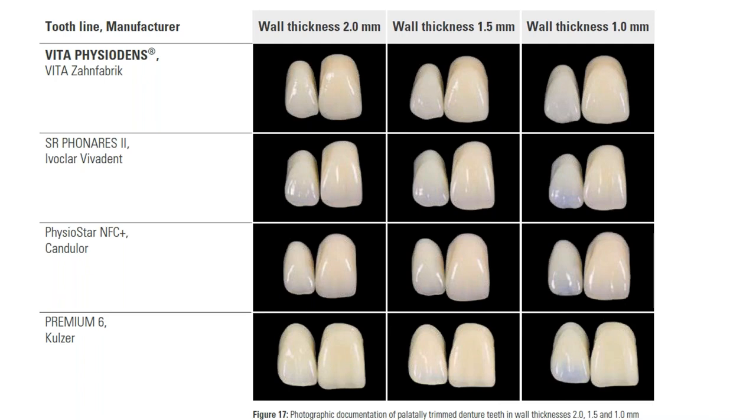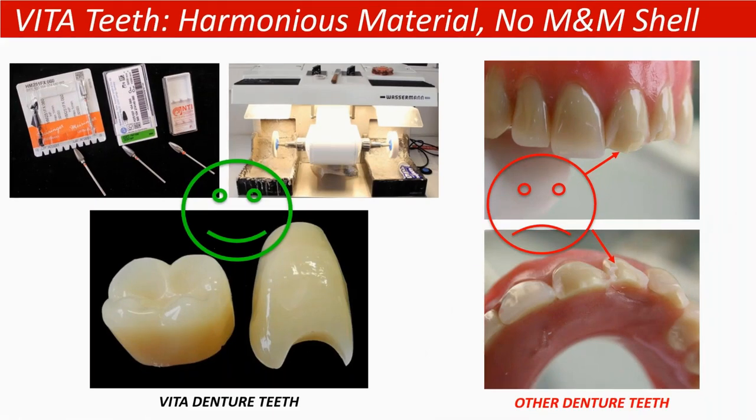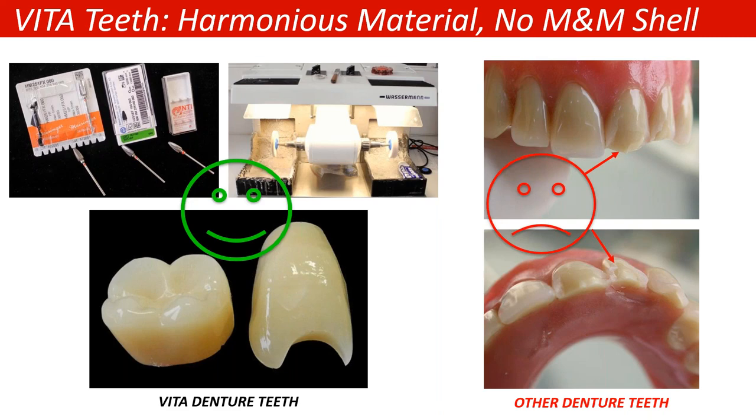but you also have to look at the translucency and the opacity. This diagram just shows you a little bit of difference between grinding the teeth, how they look, how that shade is consistent throughout, no matter how you core out the denture teeth from VITA. But they're also homogeneous, right? That shade is throughout. So the VITA denture teeth are made so that you can polish them nicely. You can grind into them.